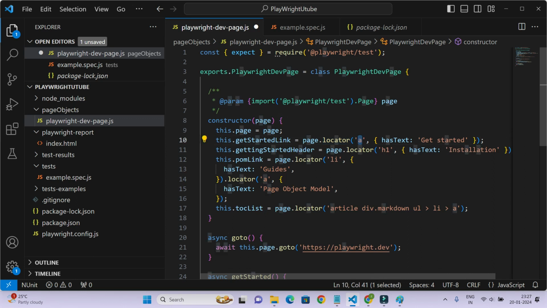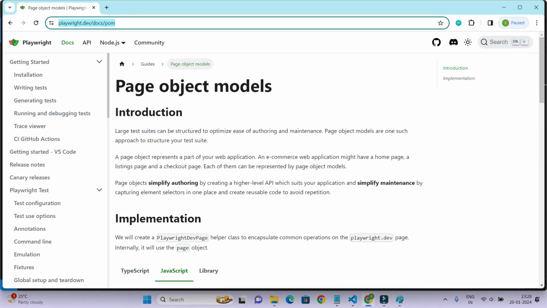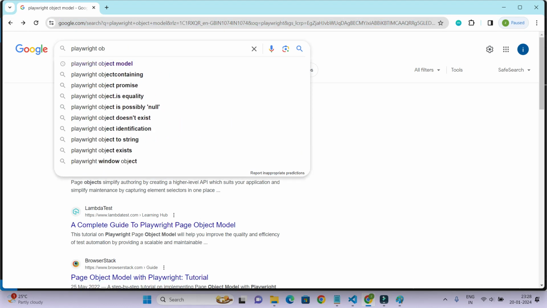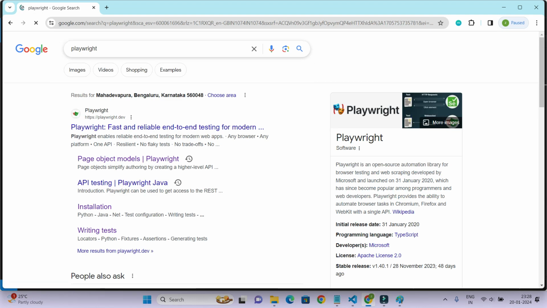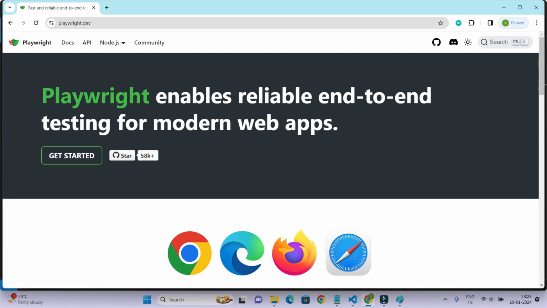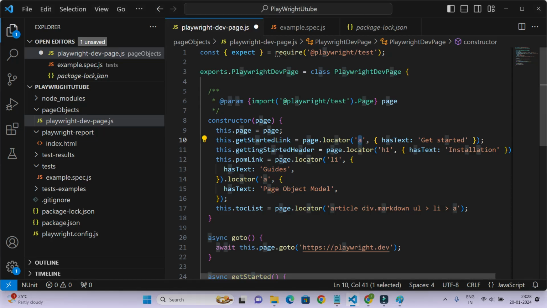If you see the locator here, I'll go to that application. Playwright. If you go to Playwright, I'm just clicking on this get started.